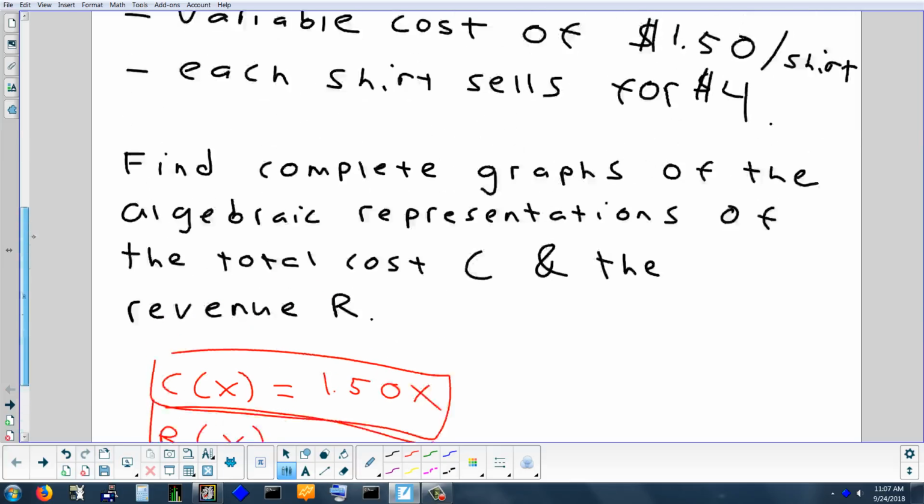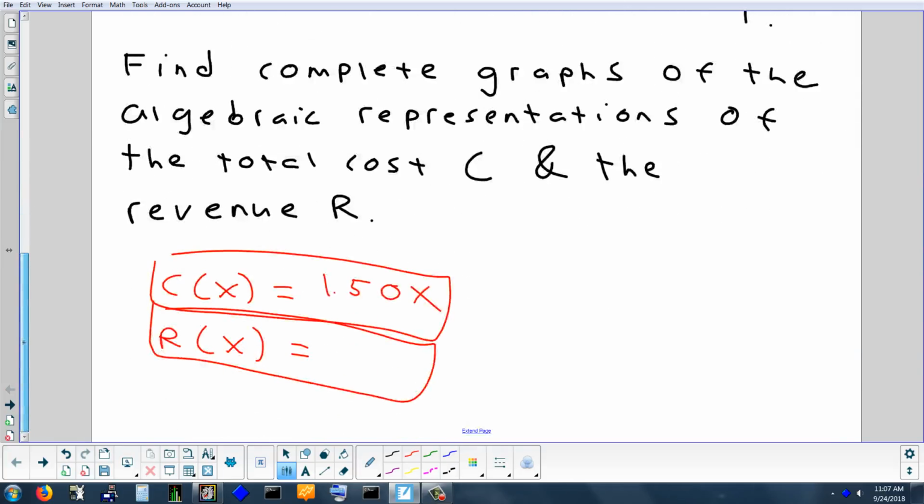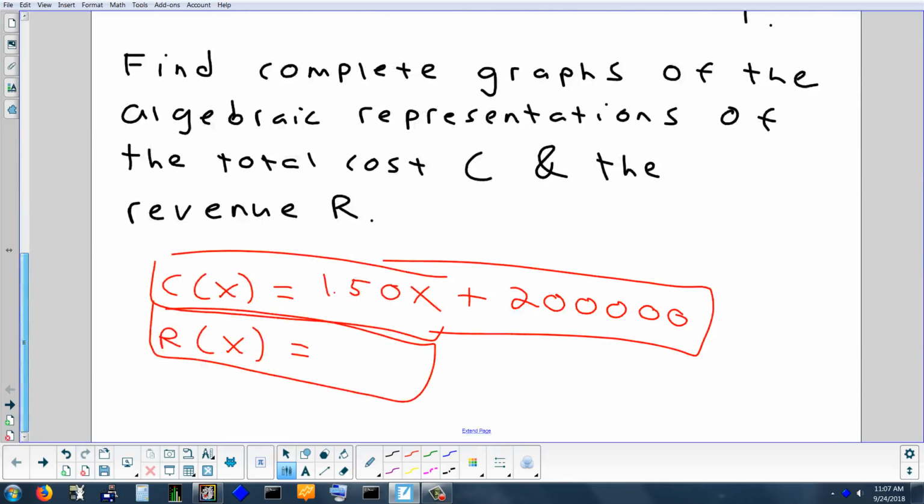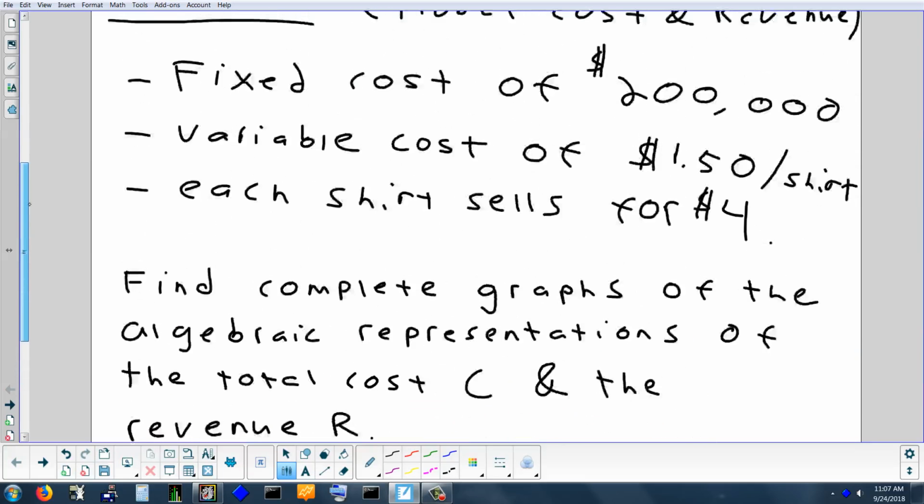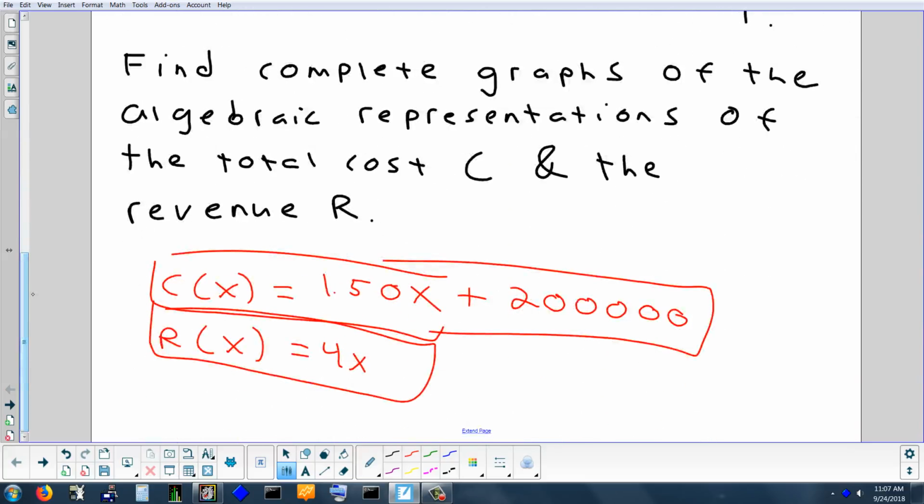All right. So actually, did we add that? So we'll come back to that in a second, but we need to add that in here too. So it's times 4, whatever they. 4x. So when I did the cost, I only did the cost to make the shirts. I forgot to put the cost for the fixed cost, which is salary. You don't pay this cost over and over. You only pay 200,000 one time. Doesn't matter how many shirts you make. Okay. So there's our equations.